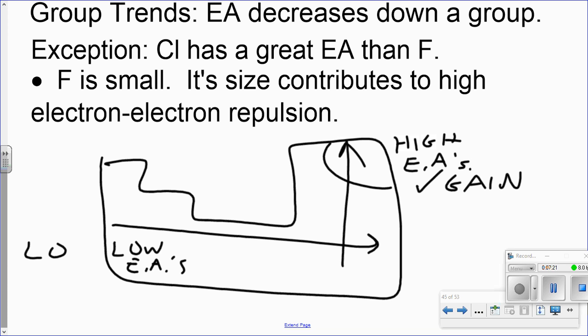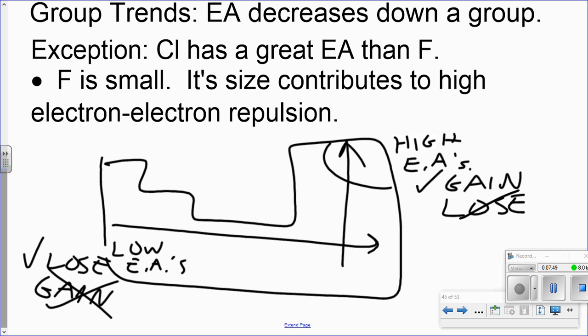These down here, these metals, love to lose electrons. So they have low electron... I'm sorry, I already wrote that. Let me write it this way. I had my mind on something else. So with the low electron affinities, they would rather lose electrons. So they have very low affinities. Okay, so they don't want to gain. They would rather lose. These don't want to lose up here. They would rather gain. Notice these are nonmetals, and these are all metals down here.